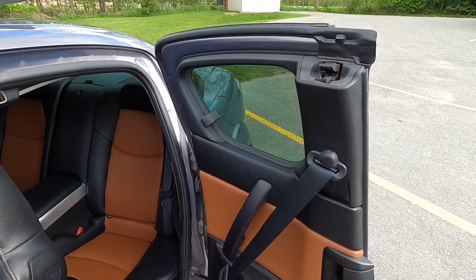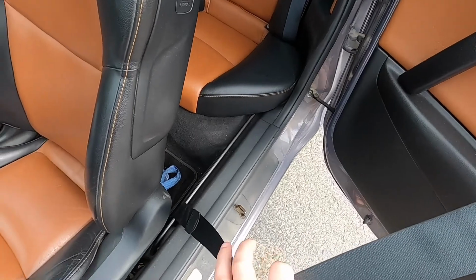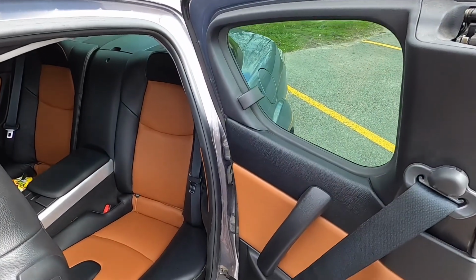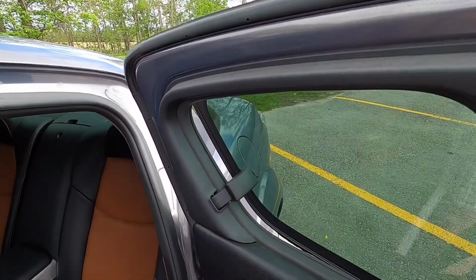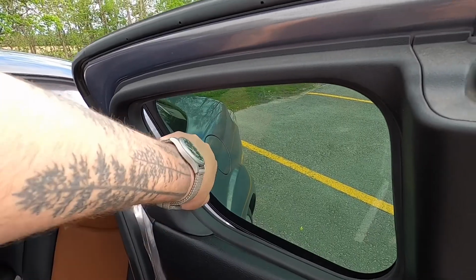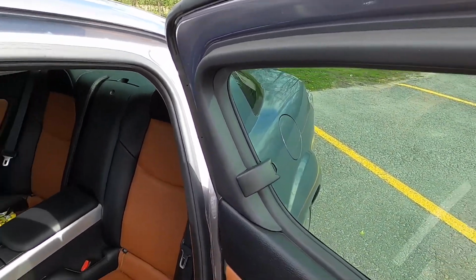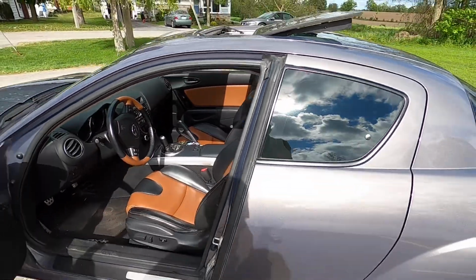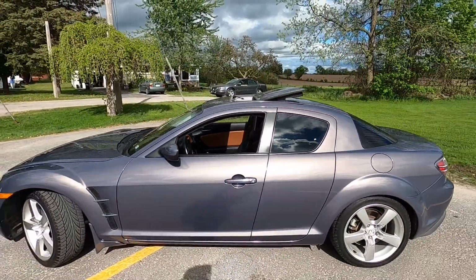And on the topic of door weirdness, they're just all kinds of weird. You can see the seat belt is mounted at the bottom, not on the door, on this slidey bit here. If any of you have ever owned an older van, you'll recognize these pop-out windows. It has those too, manual, not power operated at all. These doors are just weird. But as soon as you close them up, once it's moving, you can't really tell. It just looks like it has absolutely massive coupe doors.